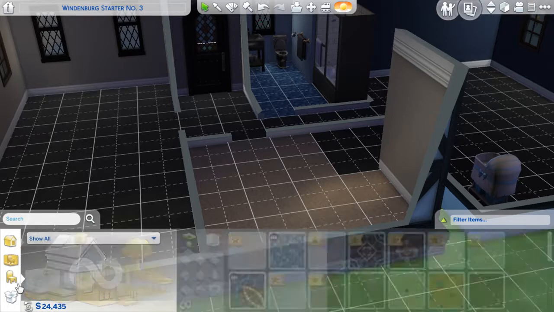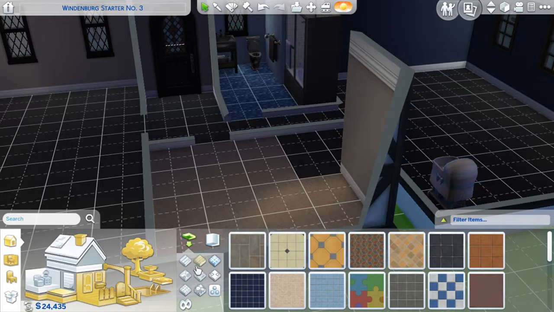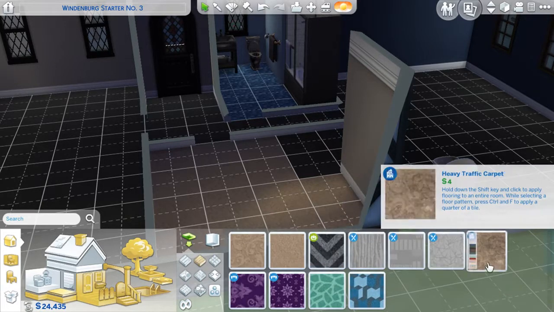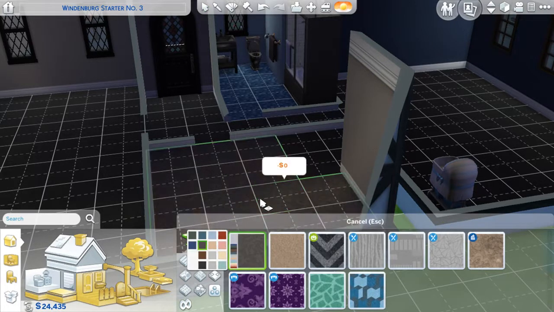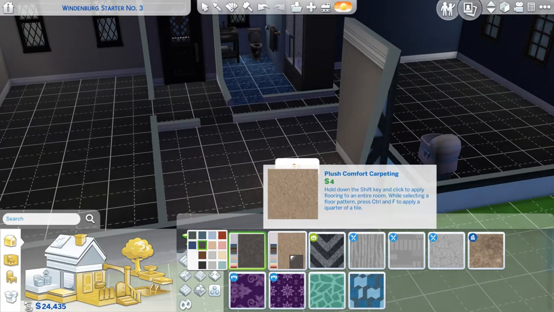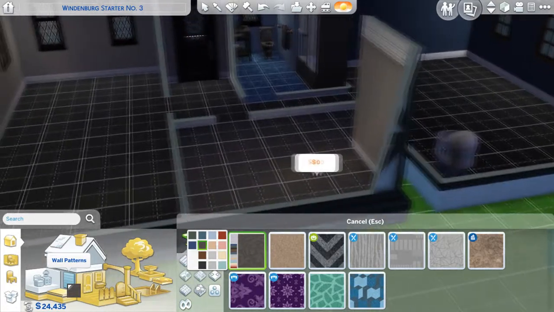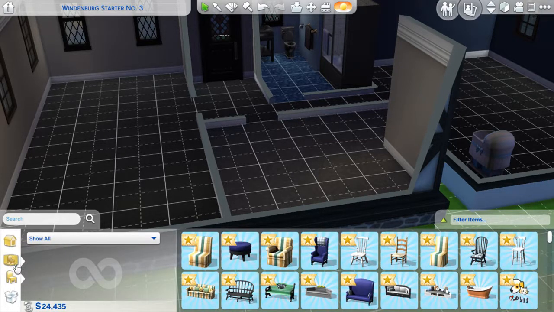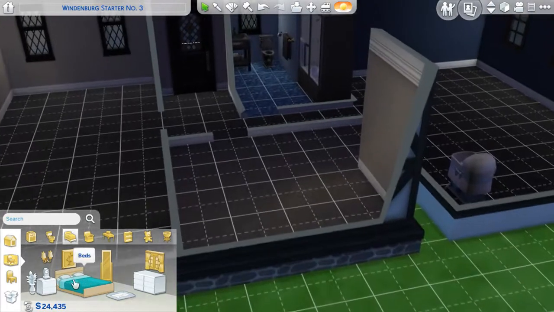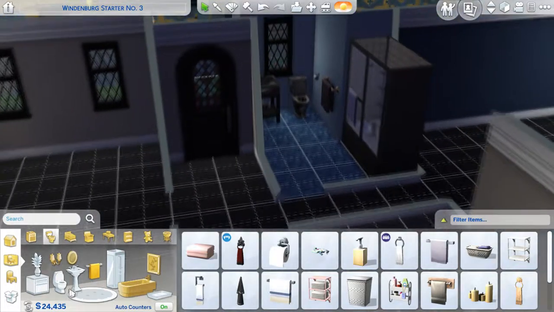Let's see. I think we'll give him... Well, first off, we need carpet. And then we'll do walls. I might leave the walls the way they are. And then I need to put a mirror in there. I don't know if I can with the window, though. I'll come back to that.